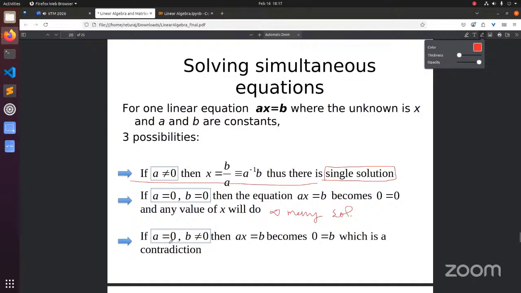And when a is 0 and b is not 0, you have no solution. Is this okay? This makes sense? Any doubt till this point?